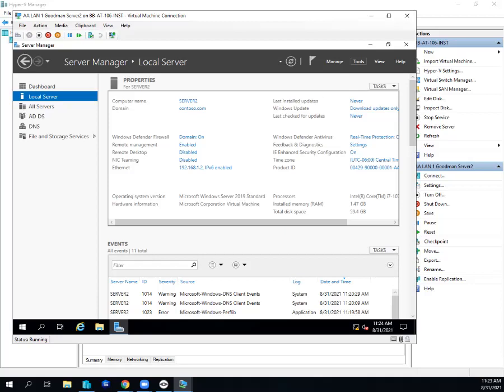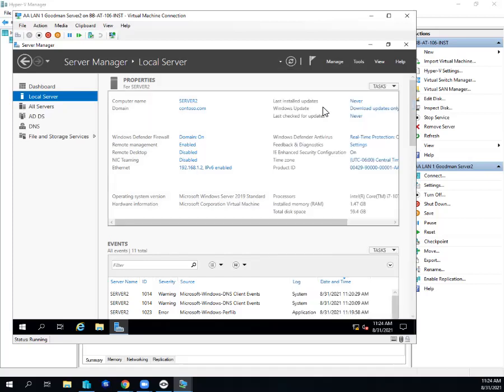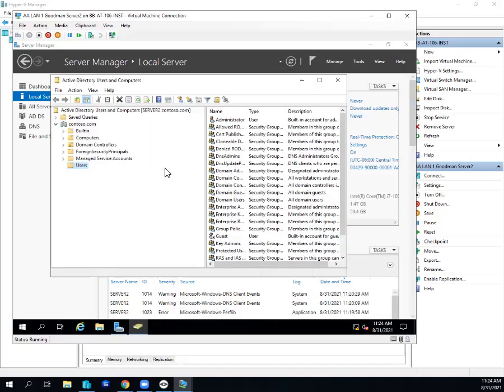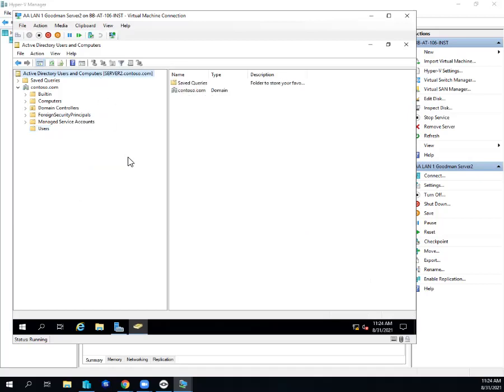Let's look at tools and Active Directory users and computers. So I am logged into server 2. It doesn't truly matter if I was on server 1 or server 2. The only thing that matters is when you launch Active Directory users and computers, no matter what system you launch it on, you need to verify what server it connected to.